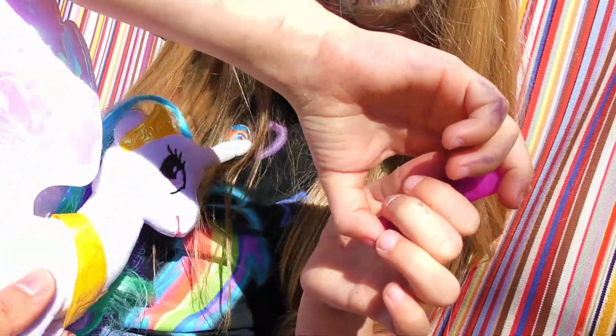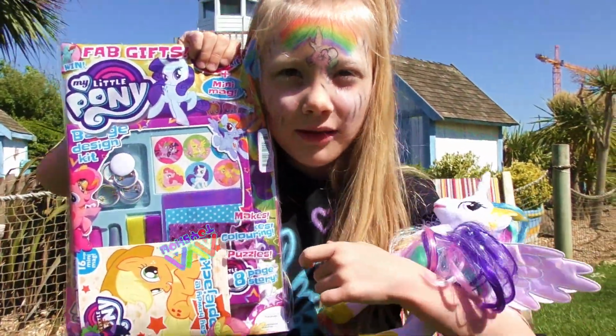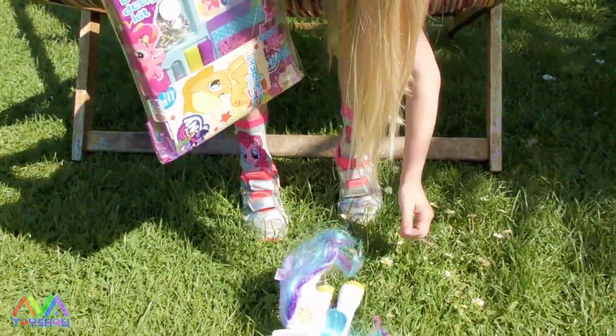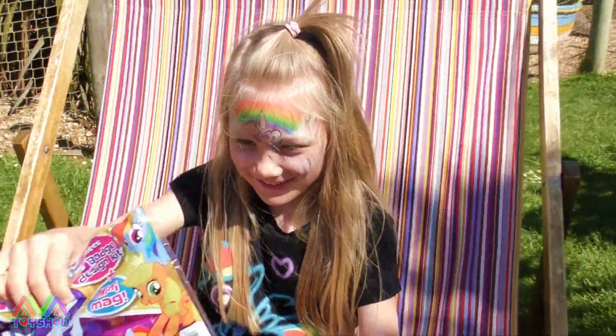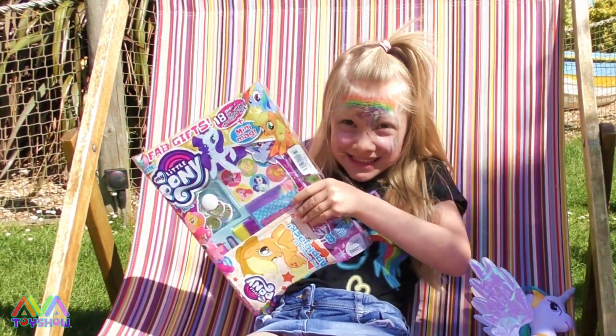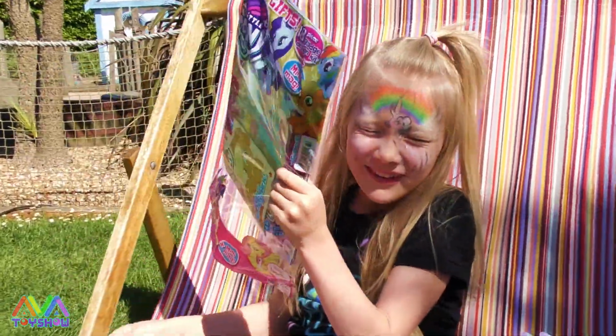I like this badge too. This is Rainbow Dash badge. I like this badge. I have a green shirt. I'm gonna open this My Little Pony magazine. This is the life.